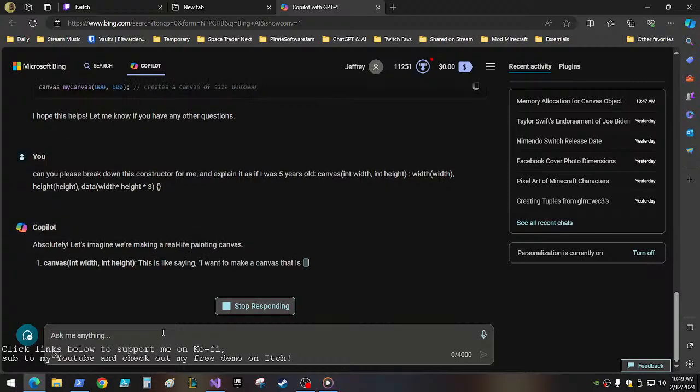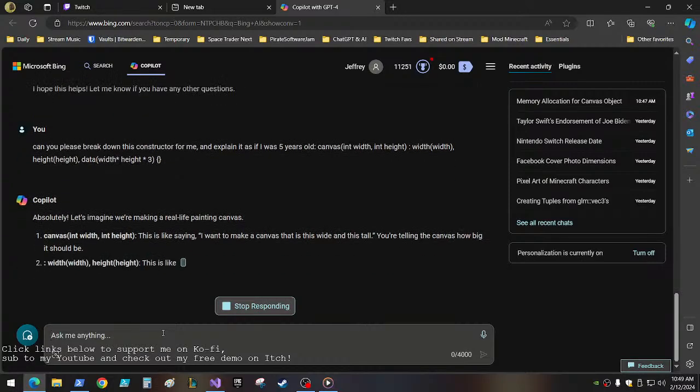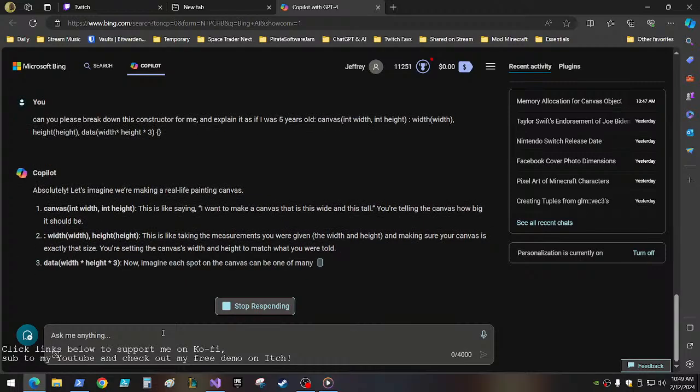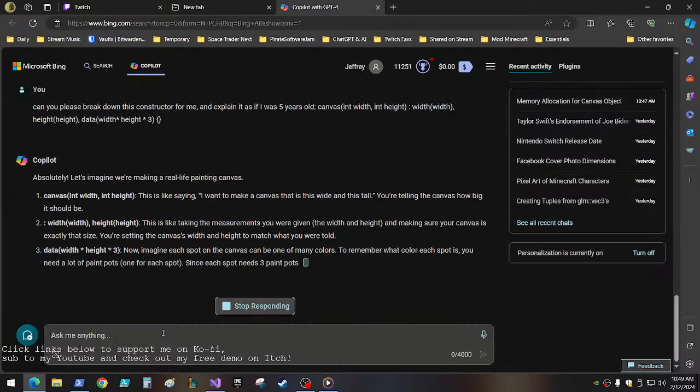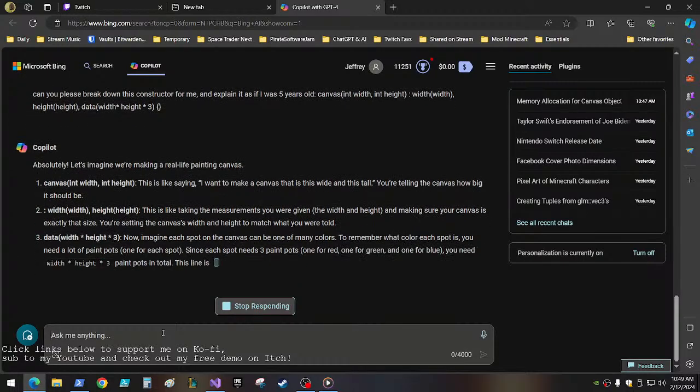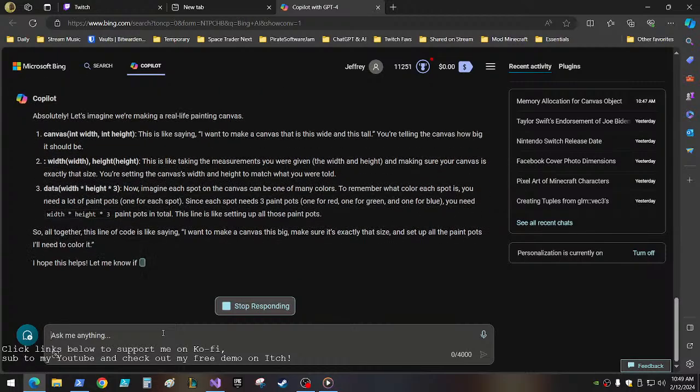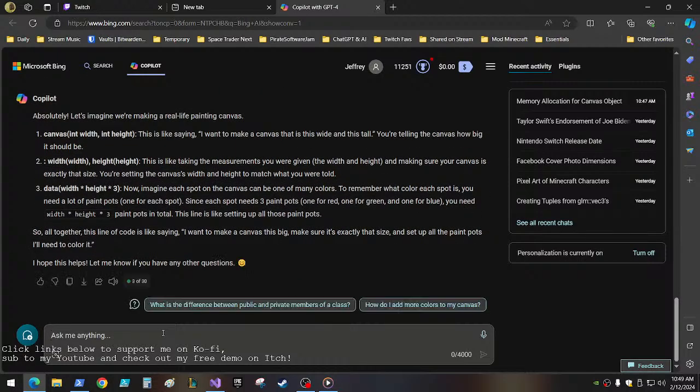Absolutely. Let's imagine making a real-life painting canvas. This is like saying I want to make a canvas that is this wide and this tall. You're telling the canvas how big it should be. This is like taking the measurements you were given, making sure that's now imagine a spot on the canvas to be one of many colors. Oh, okay.